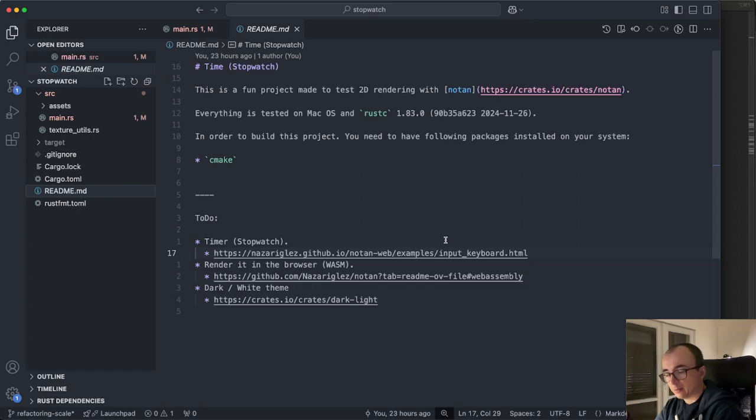I can implement R to reset the stopwatch, and I can implement T to switch back to time. Does that make sense?